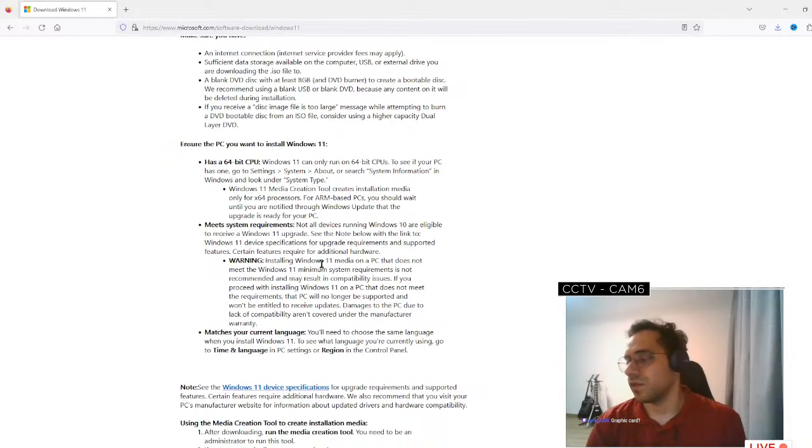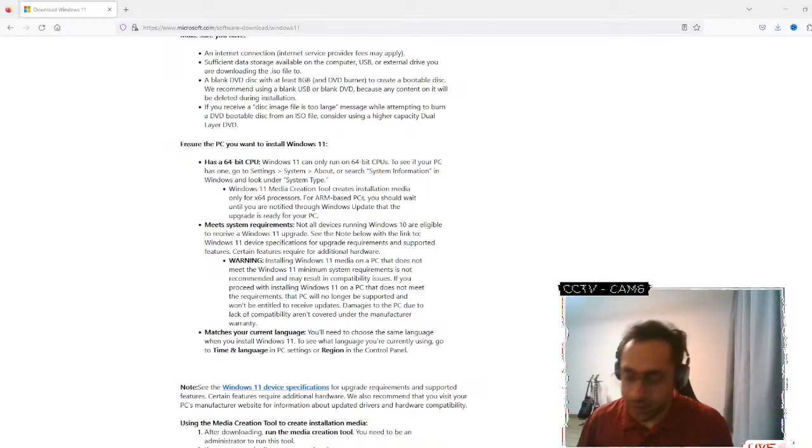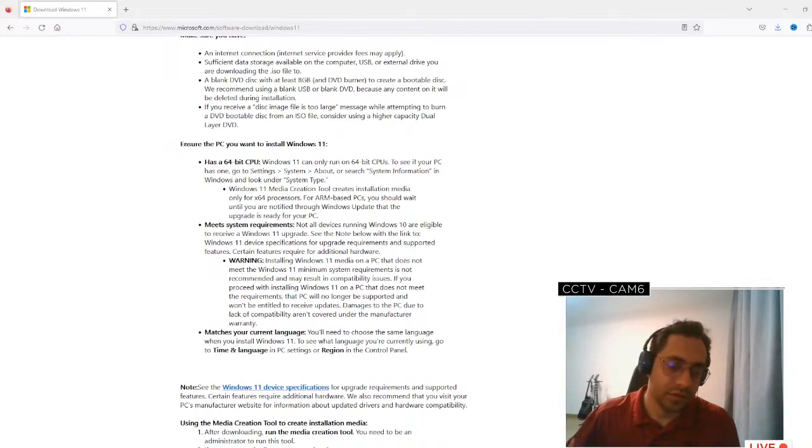Graphics card: I haven't unboxed the entire shipment yet, but what I'm planning to put in is going to be a 4070 Ti. Yeah, so it's an RTX 4070 Ti, 12 GB.